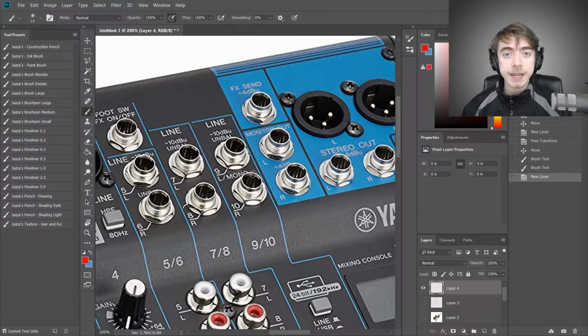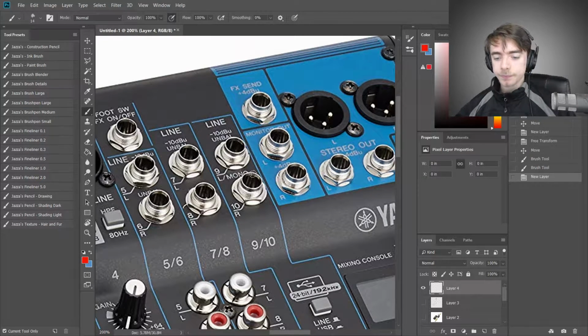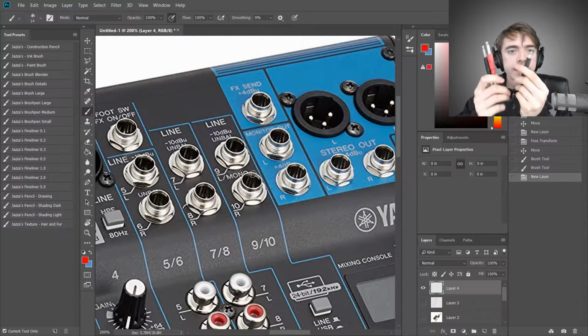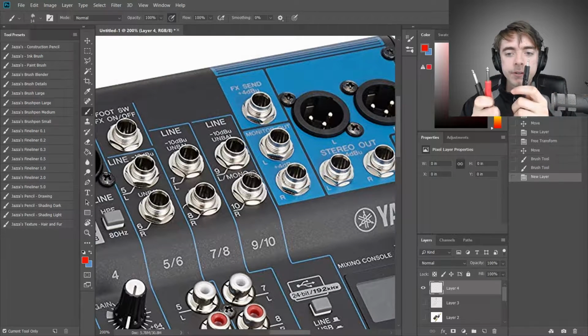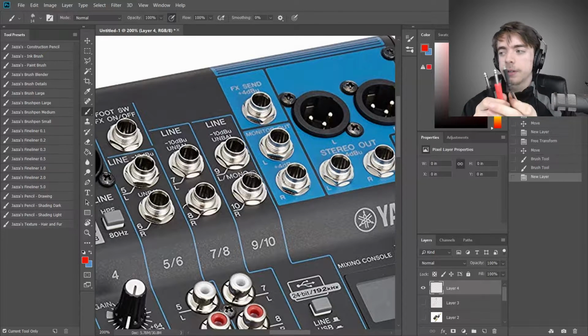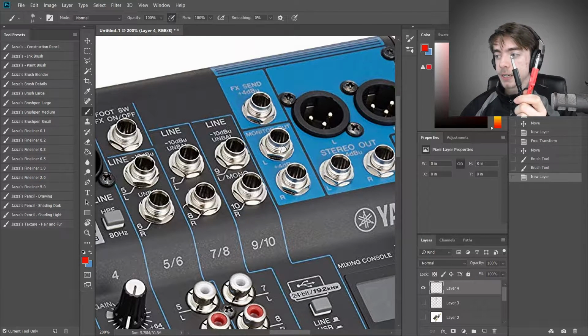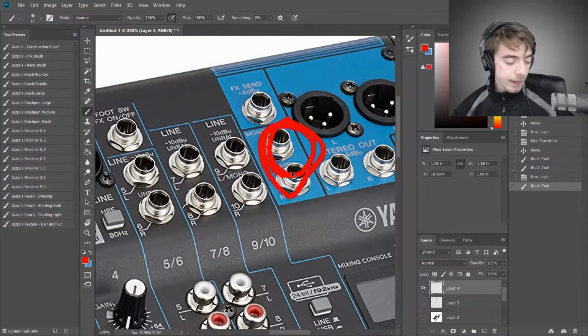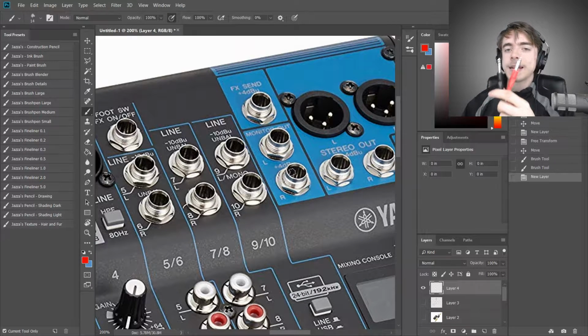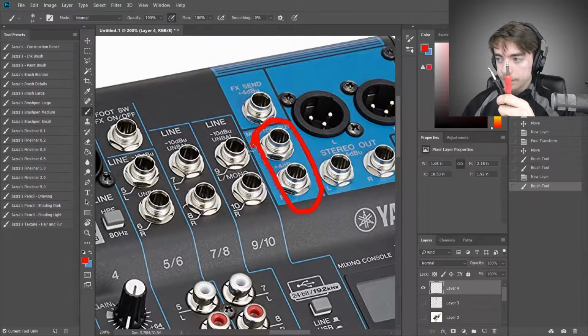There's going to be an expensive way and then a cheaper way, but for starters, you're going to need a cable like this one. This is a 6.3 millimeter to 3.5 millimeter cable, and these ones are going to connect to one of your mix outs, whatever you want to call it. Anyways, so you're going to connect this. I was using this mix out right here.